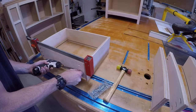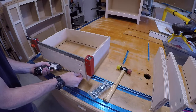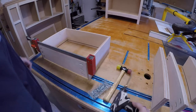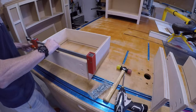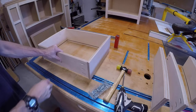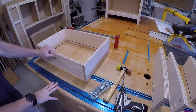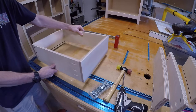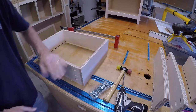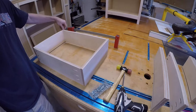I always give customers options for various things. One of them is drawer box material and construction. A lot of times people want dovetails. If I show them a dovetail and explain, this is a real nice joint, but a lot of people want to save money and go with this type of box. And when it's all done, it's very, very clean and very well done. So I'll just take a little sandpaper and knock off these little pieces on the end because it's plywood.